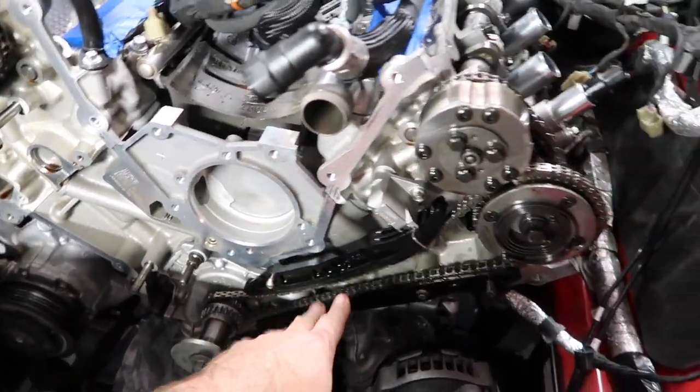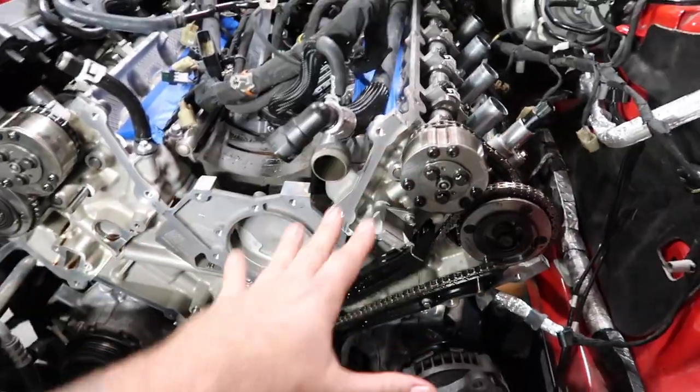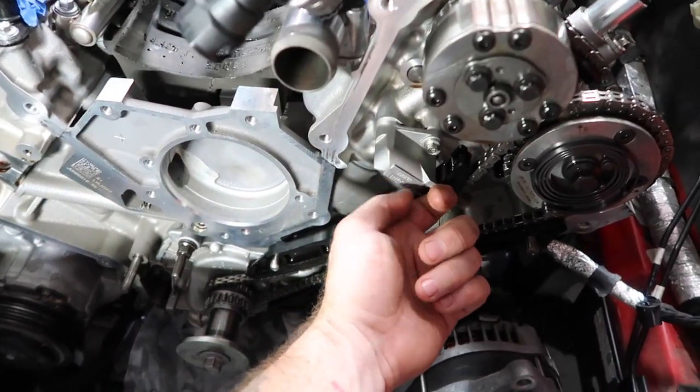Get it bolted down, it'll look like this. And you're going to take all of the slack out of the right side of this. This side, which is your driver's side, get everything good. We're going to pull this pin out.